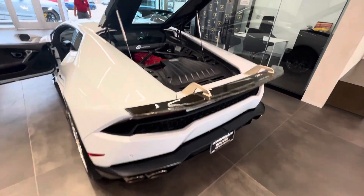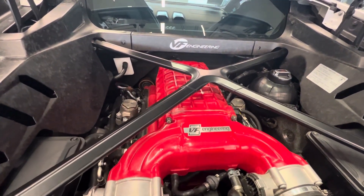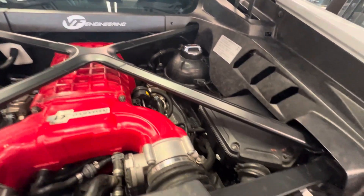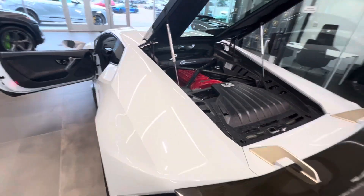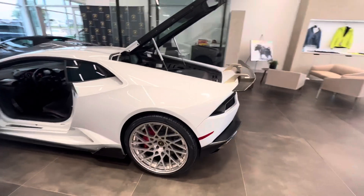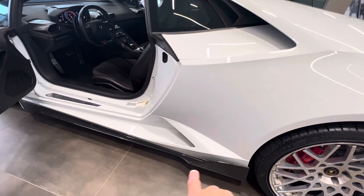Here's a walk-around video. I'm going to start with the engine bay and go over a couple of those items in there. Going around the car, starting with just a quick walk around — we'll go from there. Here are your wheels, and it does have this carbon additional piece right here.